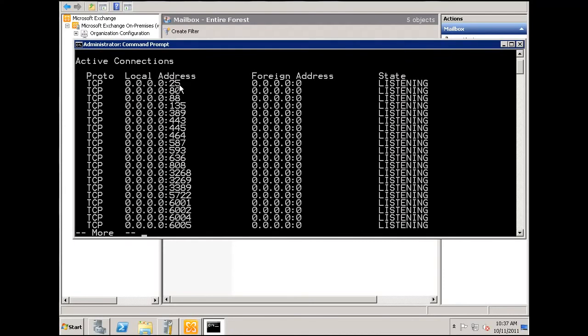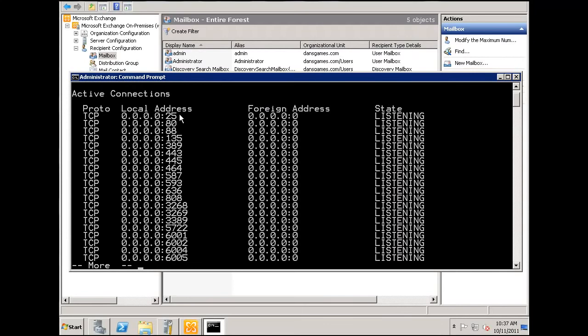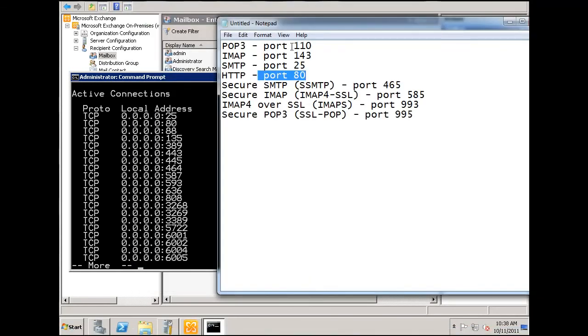And you can see that we're listening on port 25, and that's good because that's our port for SMTP. We're listening on port 80, and you can see here 443. We need 110 for POP3, and I don't see port 110 here. I see 443 for secure HTTPS, but I don't see ports 995 and 993. So we're going to need to open those up. And we'll look once more in our document again. So let's start with opening up ports 110 and 143.